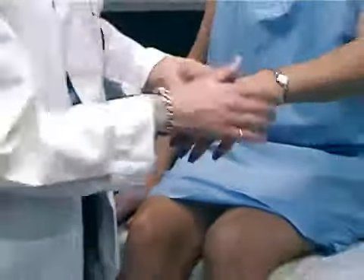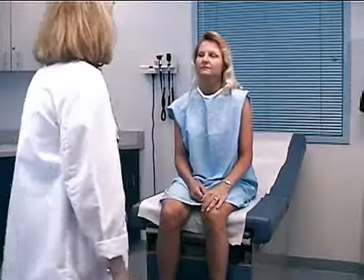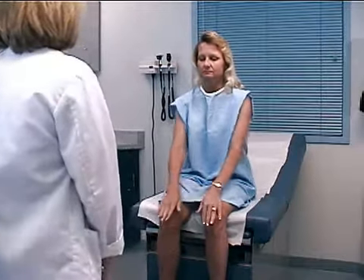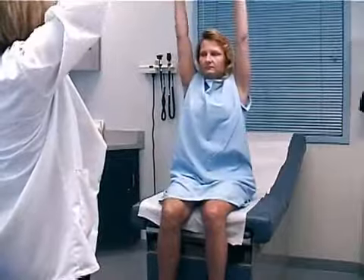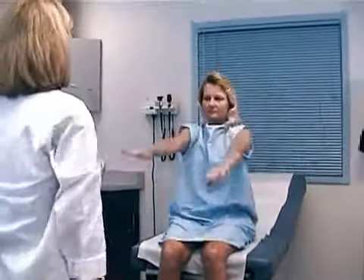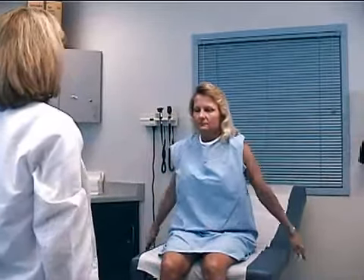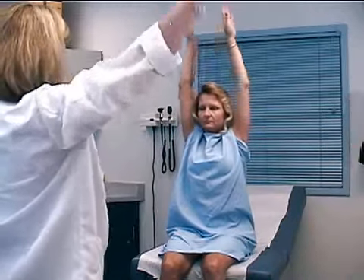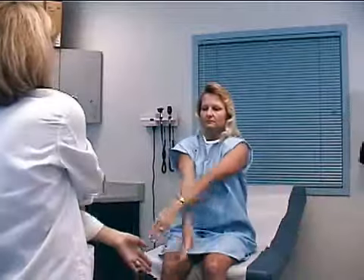So now we're going to take a look at the range of motion of your upper extremity. With your hands down in front, bring them all the way up above your head and all the way back and behind you. Now with your palms to your side, bring them up all the way above your head for abduction, and all the way back down and cross in front for adduction.